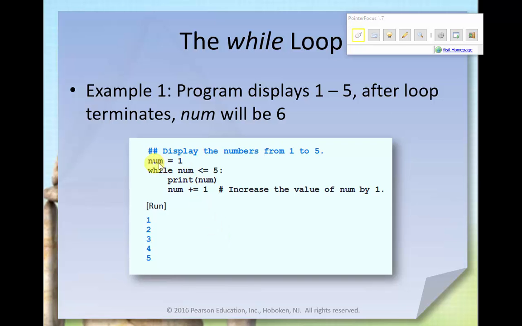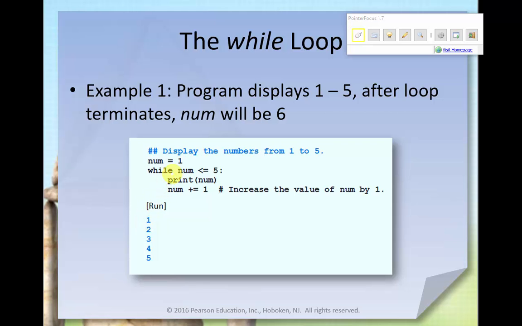Here's an idea where we set up a variable equal to 1, and we say while that number is less than or equal to 5, execute the following statements. As long as this condition is true, this code will get executed, and then it'll loop back up to the top of the code and evaluate the condition again until it actually turns false, and then it drops out and continues on with the rest of the code.